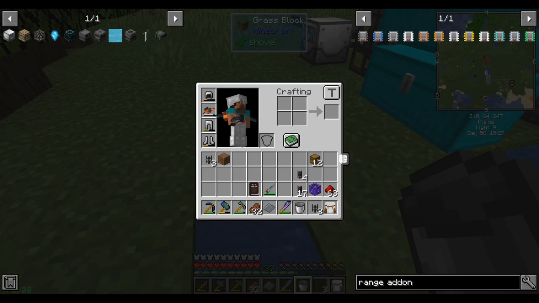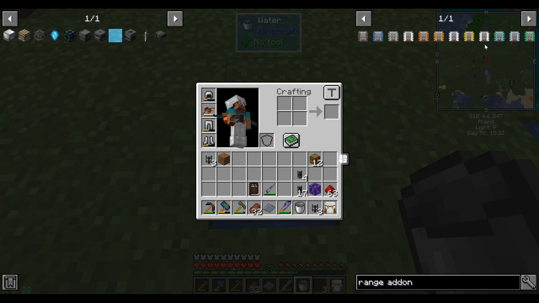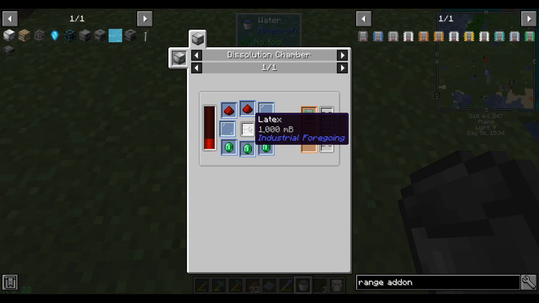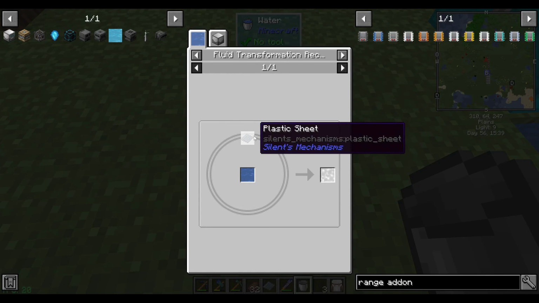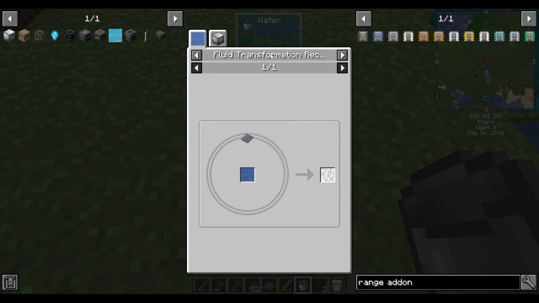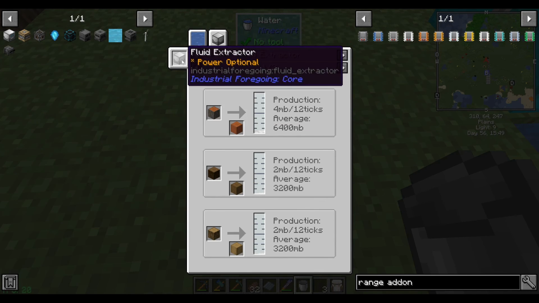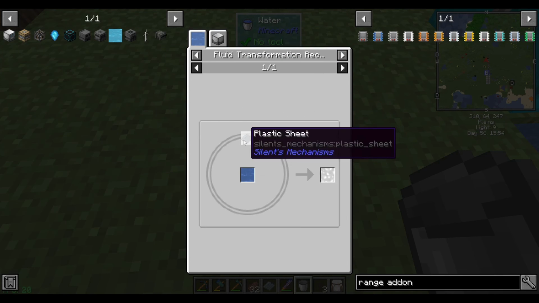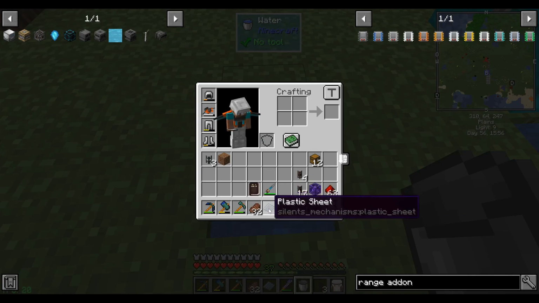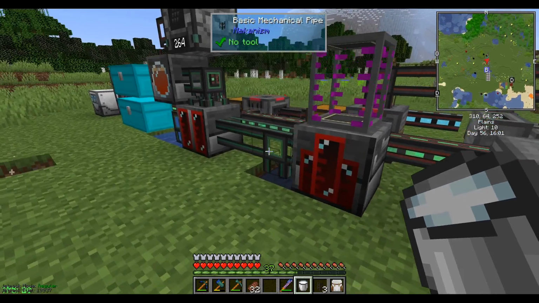All it takes is a few emeralds, and I suspect our digital miner has gotten some. However, that requires a little bit of this latex fluid. According to JEI, latex is made by throwing plastic sheets in water. I assume that's what this recipe means. I think later you can make it in a fluid extractor. Nope, fluid extractors are disabled. So only throwing plastic sheets in water. So, that was easy.